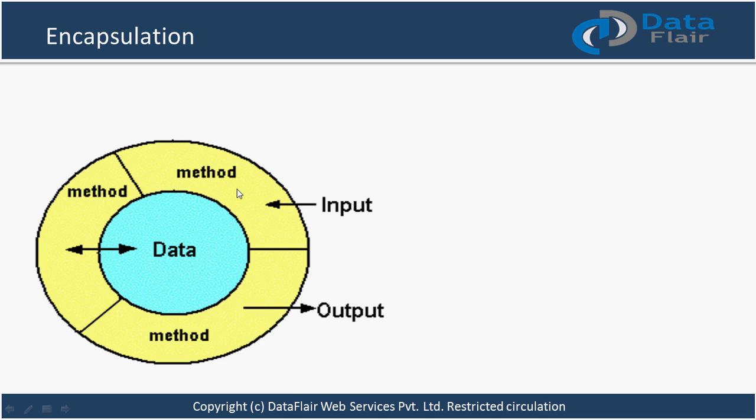It's something like, let's say, you know your phone number, your email ID, your passwords. Now, as an external object, and you are also an object, if I want to know your phone number, and it is stored in your brain, that means I have to open your skull, take out your brain, and search for the location where you have stored your phone number, right? Wrong, right? That's not the case.